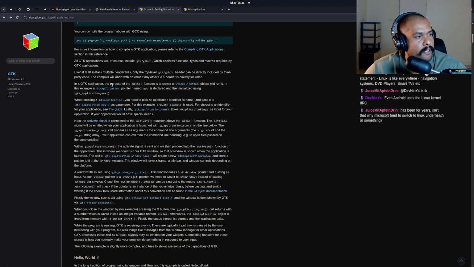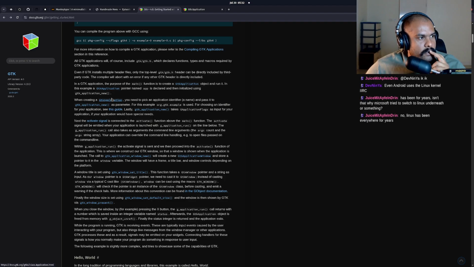You mean it's been React for years? Isn't that why Microsoft tried to switch to Linux underneath or something? I mean, that would be suicide, I think, at this point. Would that work even?